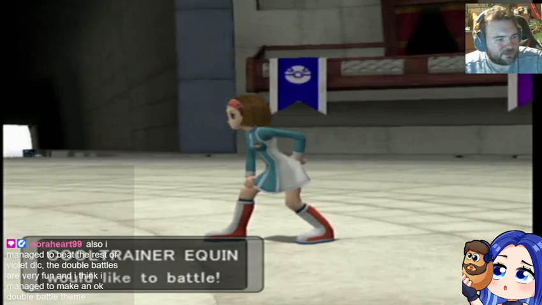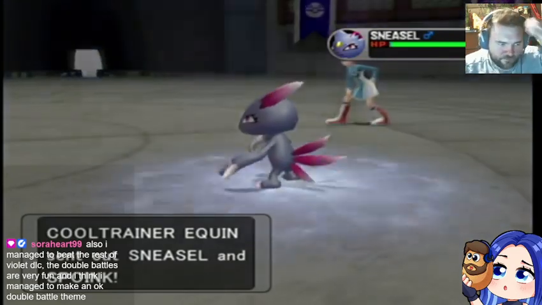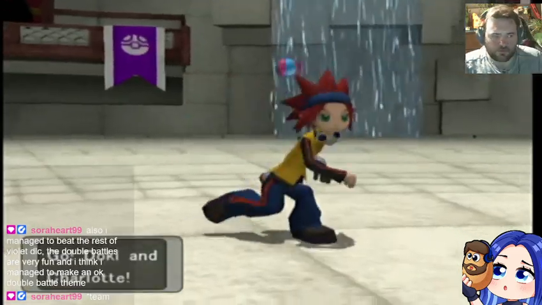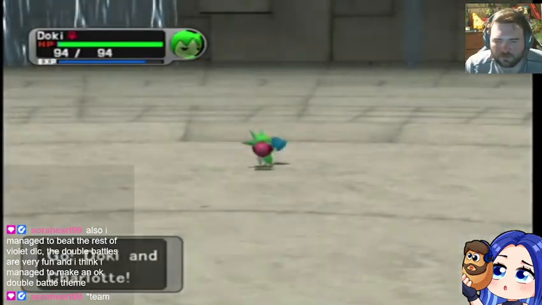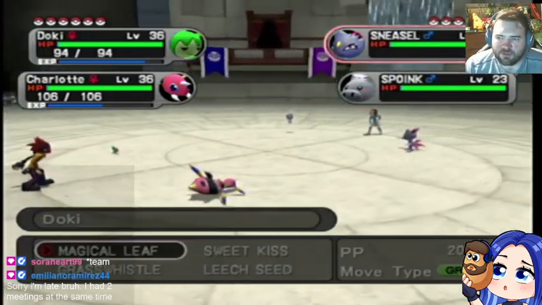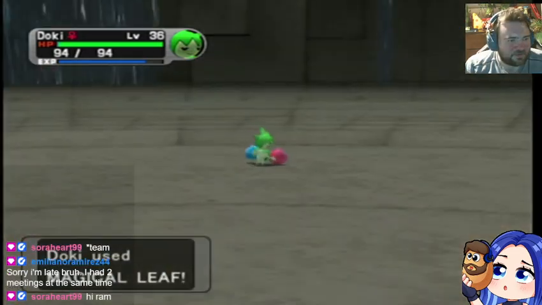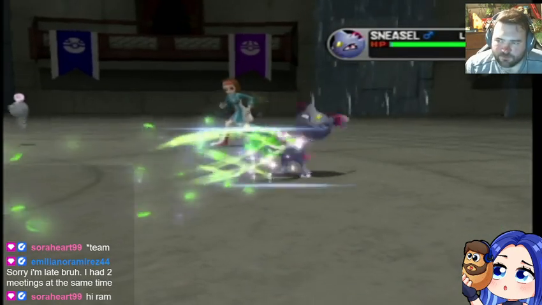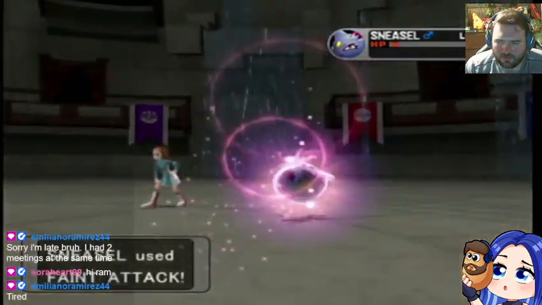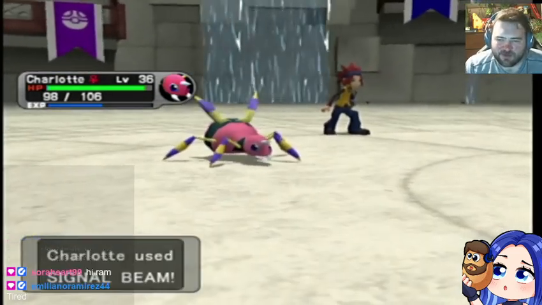Let's do it, girl. Battle time, let's go. Oh, nice, Sora. Oh, they're way underleveled. This is gonna be a walk. No, you're good, Ramirez. How you doing? I mean, after two meetings, I guess you would be tired. That's rough, buddy.